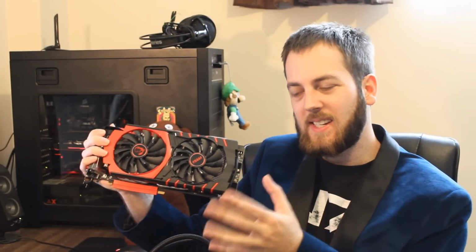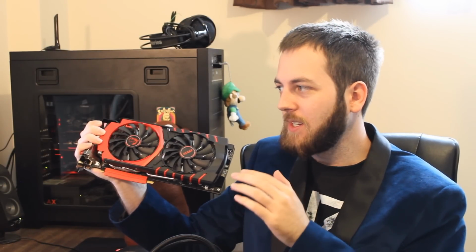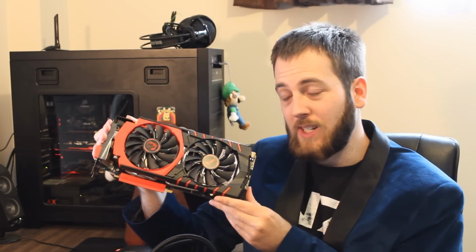So from that you can see that the Sea Hawk is quite consistent. The noise between the idle and the load is pretty much exactly the same. However, that is quite high. I mean, coming in at 61 decibels at idle and on load, it's just too high for me. I did prefer the 6G in terms of noise.